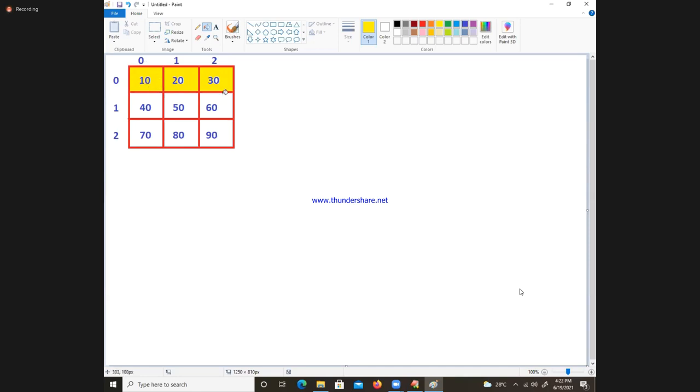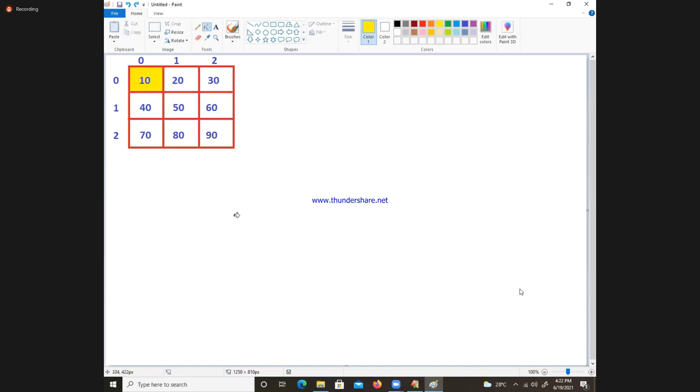Column index also I need to specify. The 0th row, and which columns? Columns 0 and 1. Which slice? In columns, how many, that we need to specify. Are you getting my point?